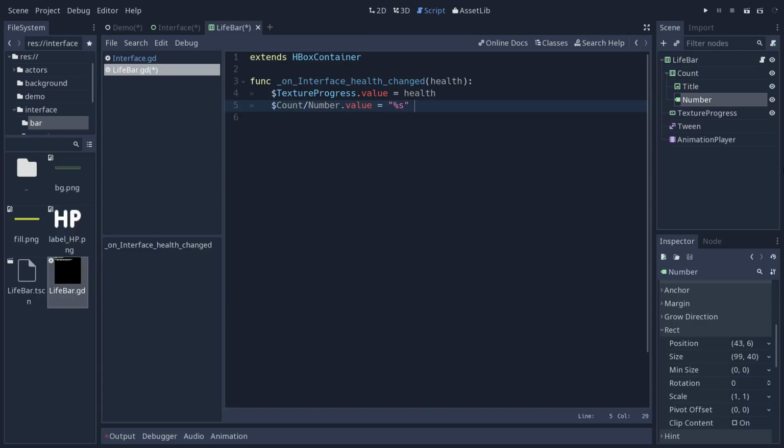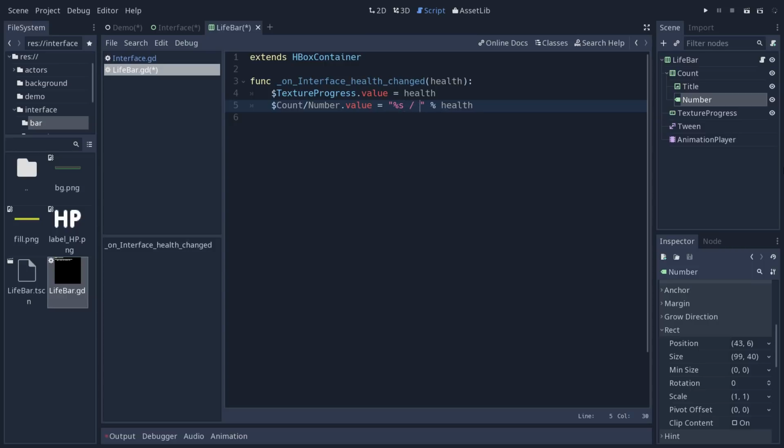You add the modulo sign after your quotes, and you're going to add the value that you want to convert in here. The advantage of this method is that we can write other things inside of our string, and only the modulo s will catch a value that's after our quotes.